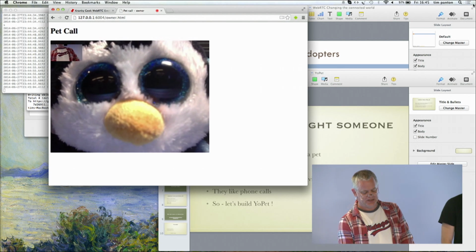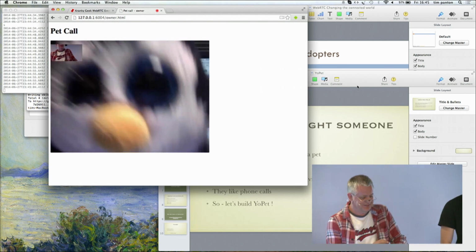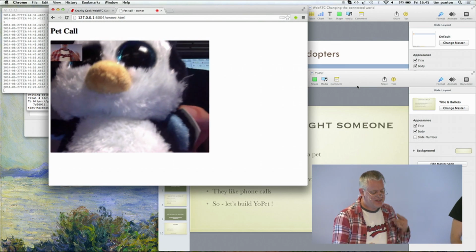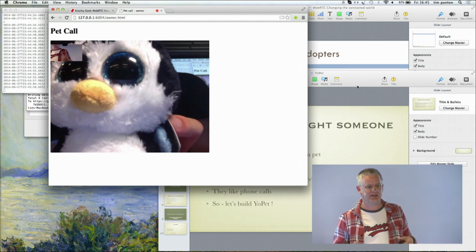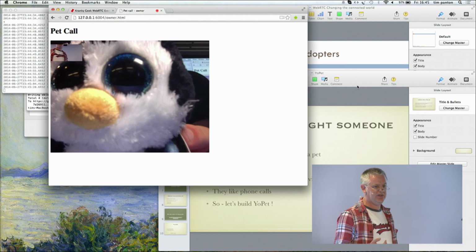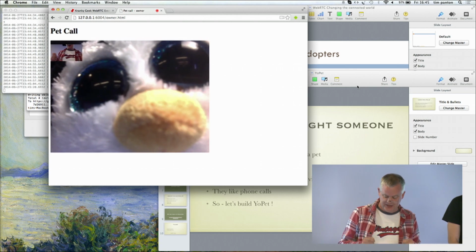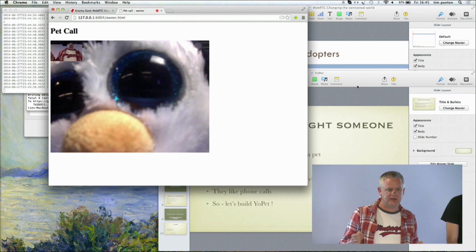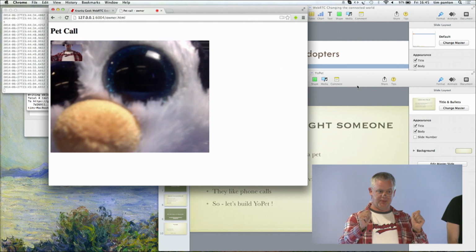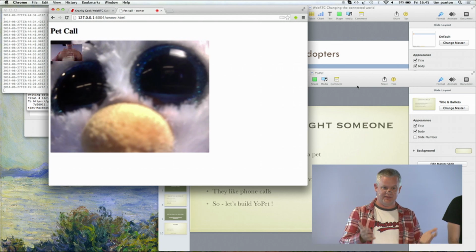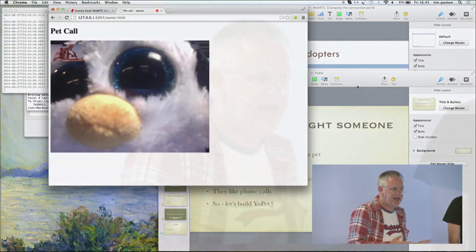But actually, pets do get lonely at home. If you leave your pet all day, it's good to call your pet, make sure. And we figured what you could do is you could take an old Android phone, like maybe you were given at Google I/O 2 years ago, strap it to your pet's cage, and then leave it in auto-answer mode, and you could just call the pet anytime you feel like it. And I should point out that the user experience is not reversible. The pet cannot call you at work.